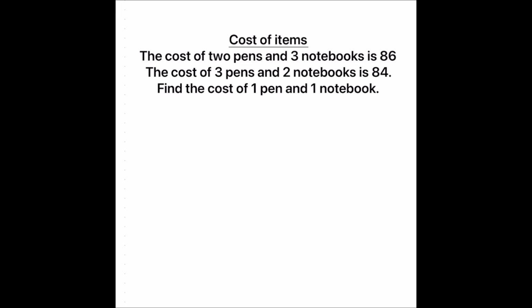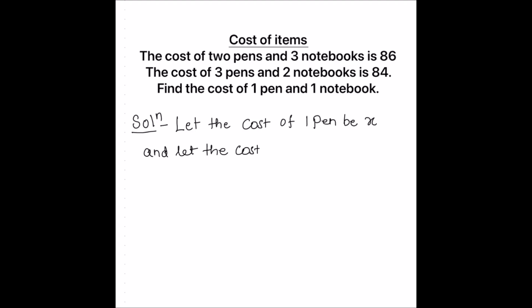We can use linear equations to solve these kind of problems. So let's make equations and let us first assume the cost of pen be x and the cost of notebook be y. And the cost of one notebook be y. We have assumed the cost of one pen and one notebook be x and y. Let's make equation from first condition.